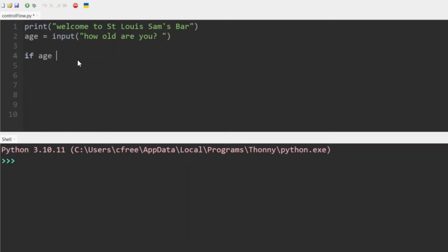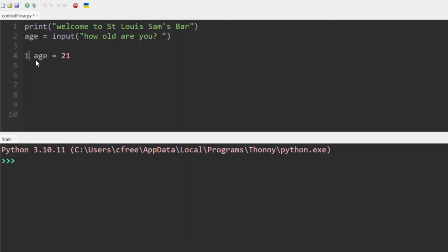Well, what I do want to show you is when we're doing equal to by itself, this is not the logical operator. If you remember, right up here, age equals this input. This isn't a logical operator, right? For the logical operator to say if this equals that, we actually have to do two equal signs together, okay? So this is saying if age is equal to 21. If we didn't have the if statement, it would say that age is now 21. You see the difference?